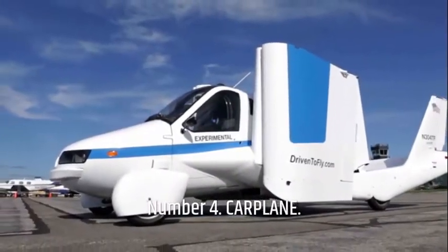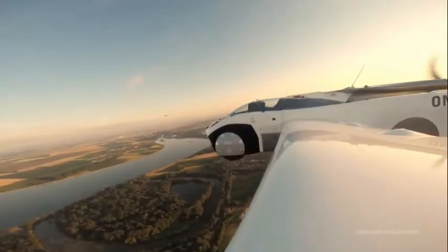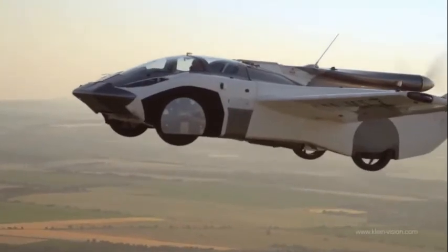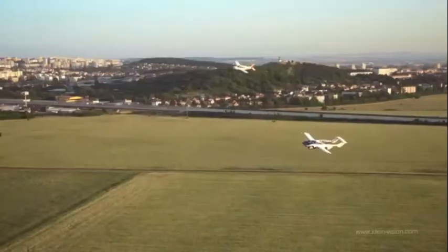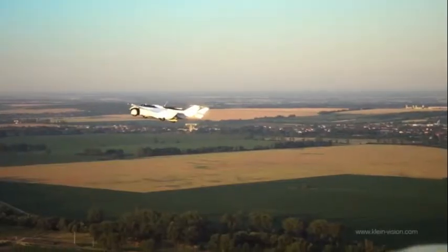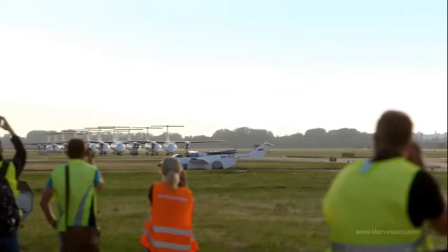Number 4: Carplane. This is one of the few flying cars to receive government funding, which occurred in 2016 when the German government granted it a half-million-euro subsidy. It was also among the few automobiles to receive reserve funding from the Federal Economics Ministry in May 2017. The company presented its latest developments at the International Automobile Show in Frankfurt in September before presenting them in Beijing in November. What distinguishes the Carplane from the competition is that it is a convergence product, designed to handle all types of usage — both private and commercial. This flying car is concerned about road emissions and is designed to avoid causing noise pollution. The critical parts are designed to be resistant to folding, reduction, and exposure damage.